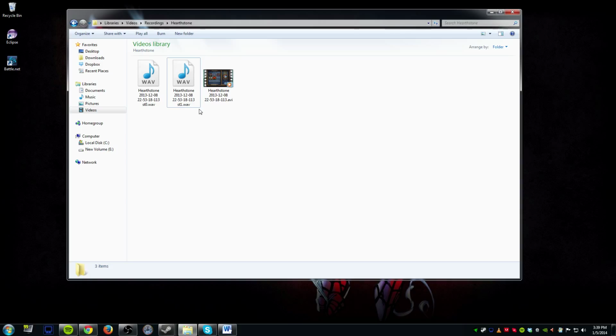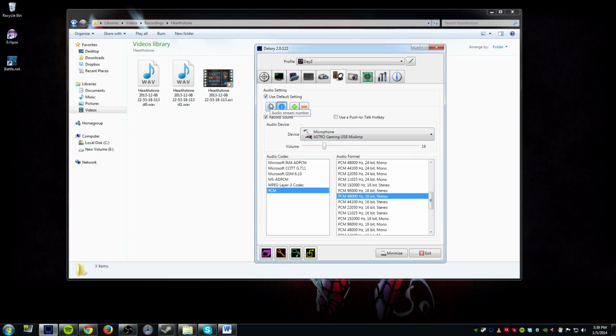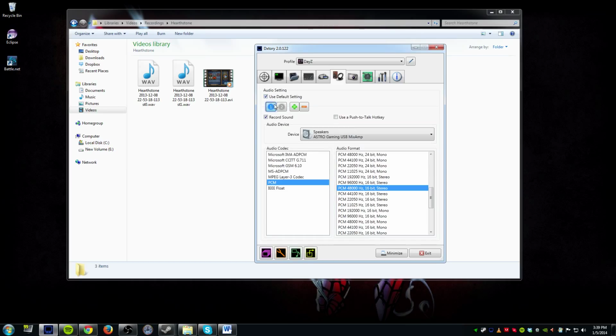When you record all that together, then you just hope that all the volume levels are good, and there's never an instance where the game audio gets too loud and it goes over your voice. So this is a great way to actually record. I don't believe you have to do this. The dual channels, I don't know. I've always done the dual channel audio on here, so I've never really tried it without it, but I would definitely recommend doing it this way, just for editing purposes.